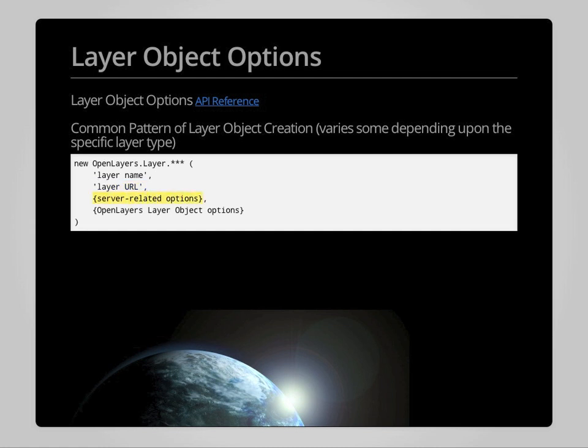The third item will be the set of options that are submitted to the remote server, which gives you an opportunity to modify the request that is being submitted to the server on behalf of your mapping client by OpenLayers. And then the fourth element is the list of OpenLayers layer object options.